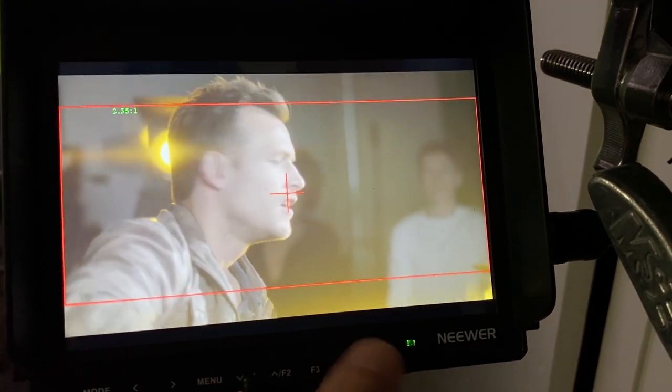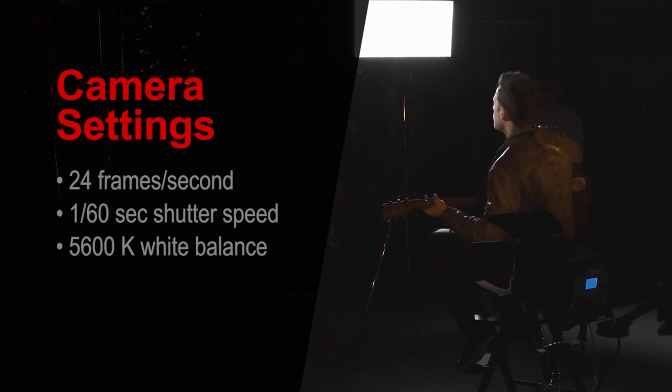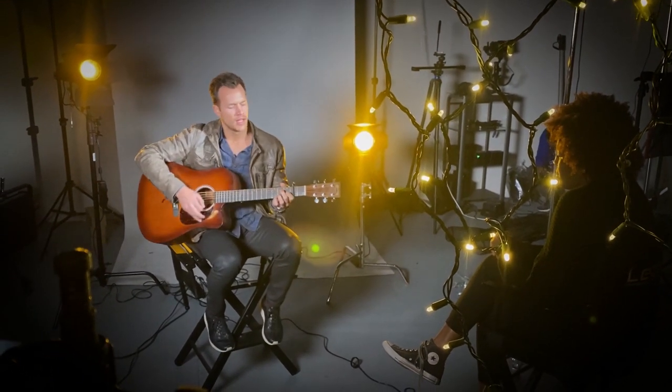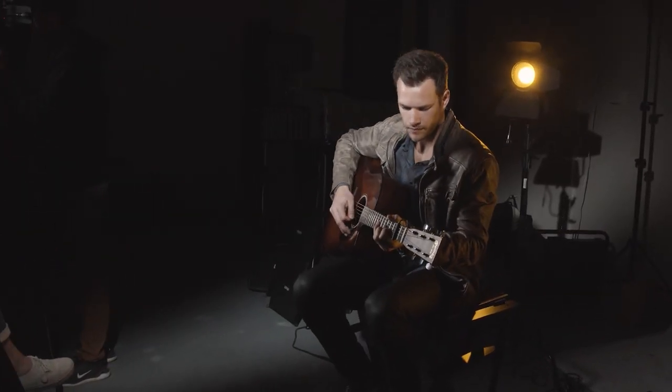Well, to achieve a cinematic look, I then recorded the performance in 24 frames per second using a 1/60th of a second shutter speed. And that gave a really nice natural motion blur without feeling too choppy. But had Tom's song been a little bit more intense, I might have used a faster shutter speed, say 1/120th of a second, for a sharper, more staccato look.